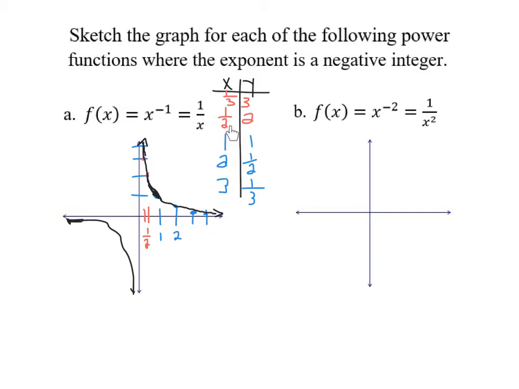And when you do the fractions, you're basically going to have the same thing happening where you're getting bigger whole numbers, right? So if I plug in 1/2, I'm going to square that, I get 1 over 1/4, which will flip it and become 4. So we're essentially going to have the same thing happening for positive values.